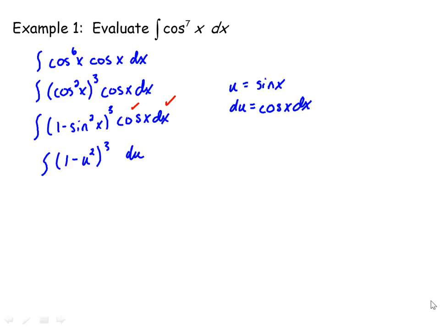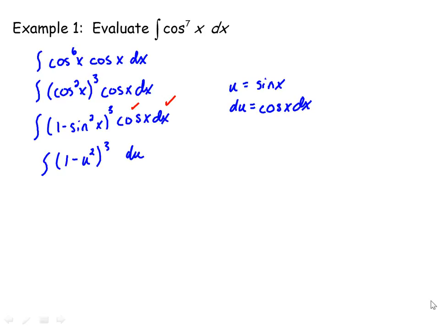Okay, so you tell me, thinking of all of your techniques from Cal 1, how am I going to integrate 1 minus u squared to the 3rd power du? What's the first thing that pops up to your head? Algebra should be the first. Remember when we do integration, your first option is to do straight up integration. We can't do straight up integration here. Your second option is to see if you can do some algebra. If you can't do the algebra, your third option is use substitution.